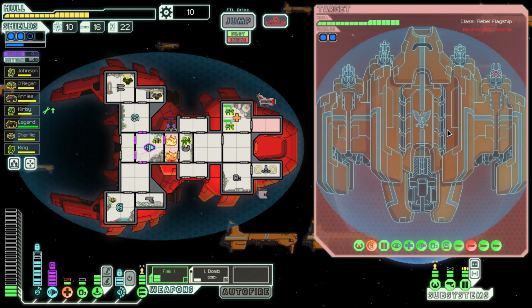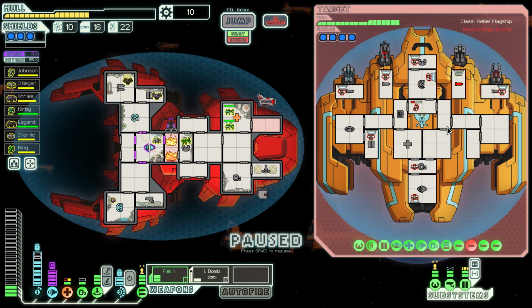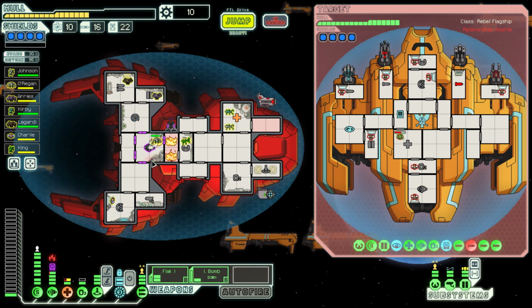That's actually an interesting idea. I don't know if you did it intentionally, but brainwashing a guy in a four-space room means... Oh, I guess he's not brainwashed anymore. But more people will come in and inflict more damage on him. I don't know if it'll make a difference. Okay.